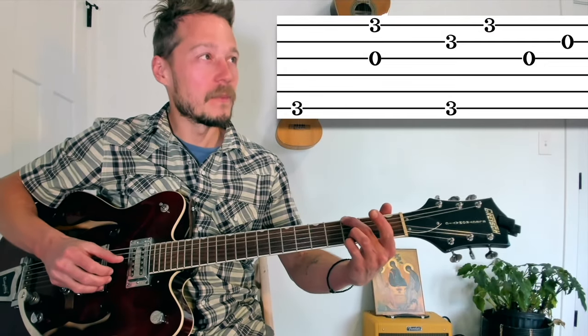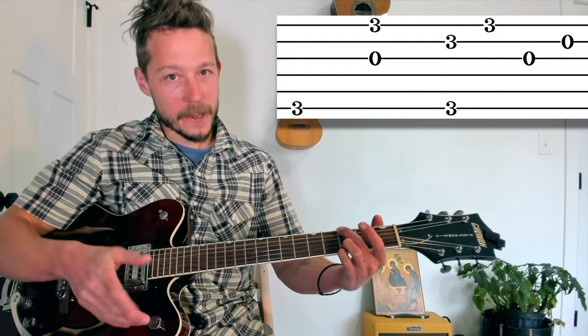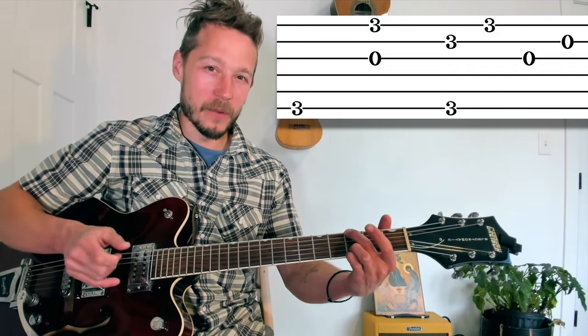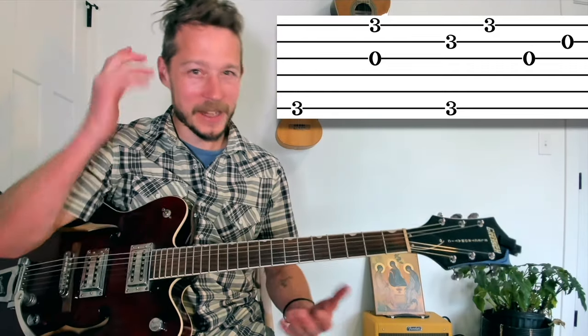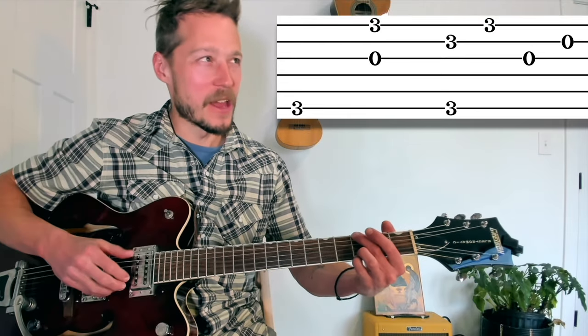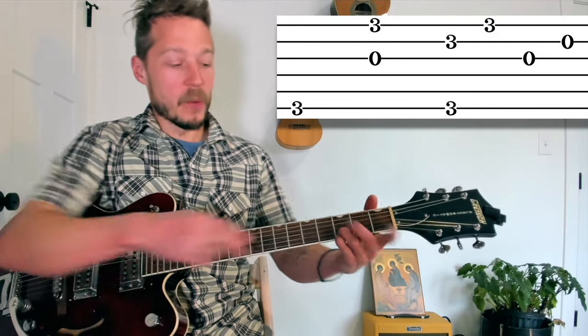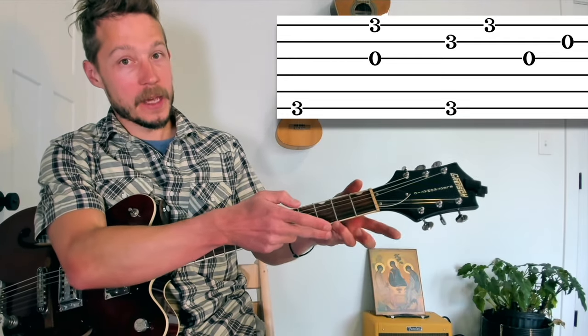Anyway, we're at measure 48 here. A little bit different than the chorus, and to me it doesn't sound right unless it's tuned lower. I don't know why I'm obsessing about it, but you be the judge. That open on the second string, it's just not as gritty unless you're down tuned. But we are going to do these double threes on the E string and the B string.